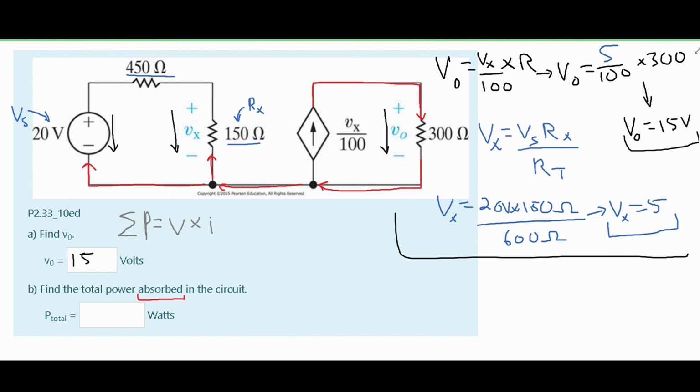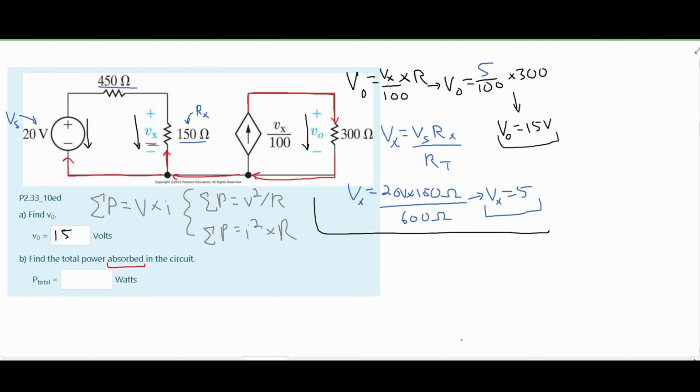So if we look into the notes, again linked below, in section 2.3 at the very end, we're given a couple of different formulas to find power that are actually derived from the voltage times our current. The different formulas are that the sum of our power is equal to voltage squared divided by R, and the sum of the power is equal to our current squared times R. Again, these formulas can be found linked below in the notes at section 2.3.